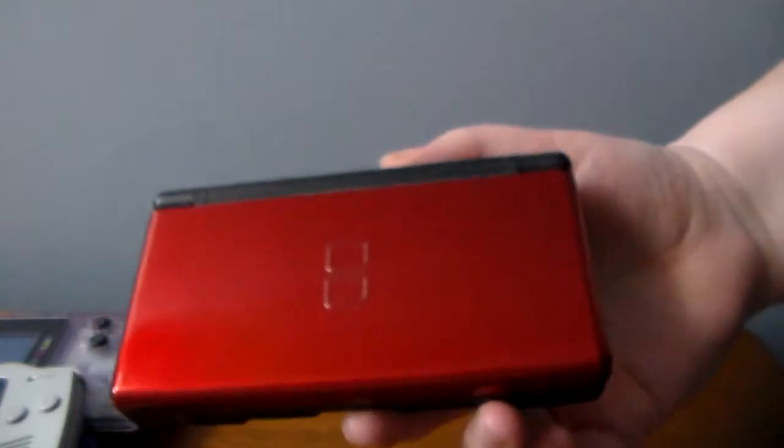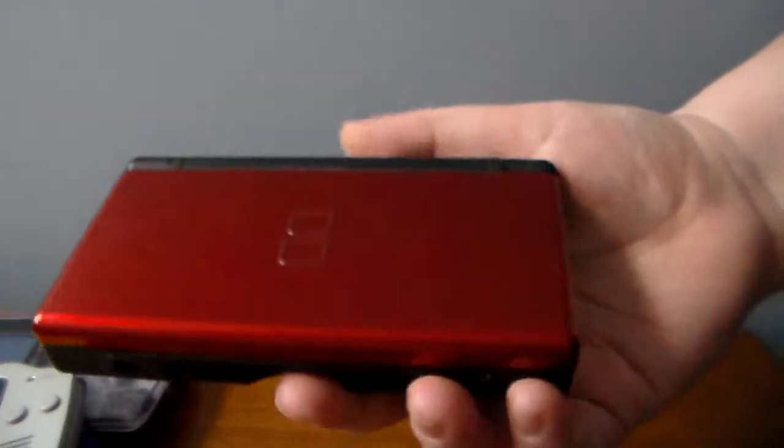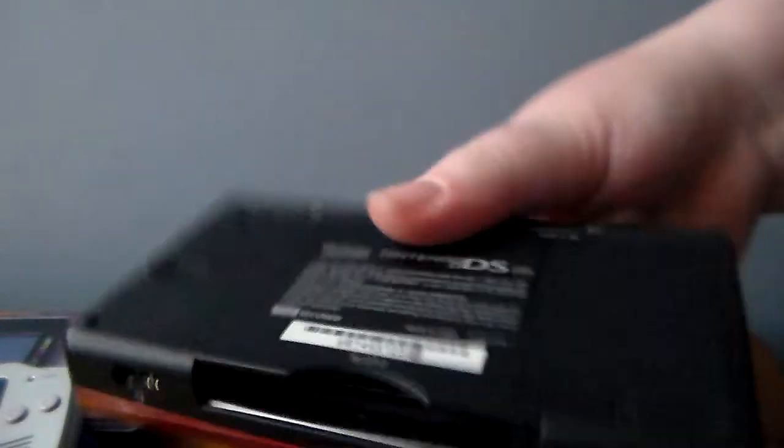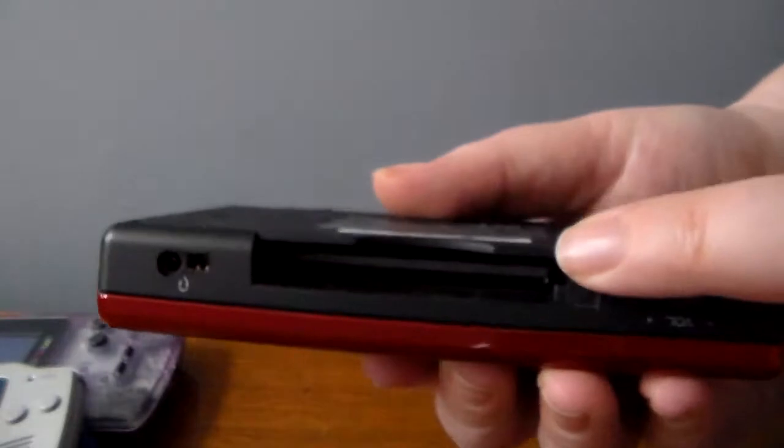Second to last one is a newer model. It's already probably 5 or 6 years old, but that is the DS Lite. I did have the DS and the DSi and all those, but I had recently downgraded for one of these. Works well. Let's see. There's the power button on these. I never remember. They keep moving the power buttons. There we go. So, see, still works. It's wonderful. Nothing in it though, so it's not going to play. I got this mostly so that I could play both DS games and Advance games, because when I got the next one, you couldn't do that.